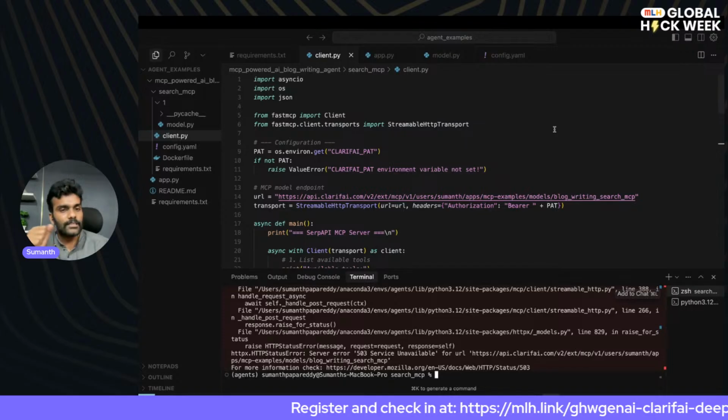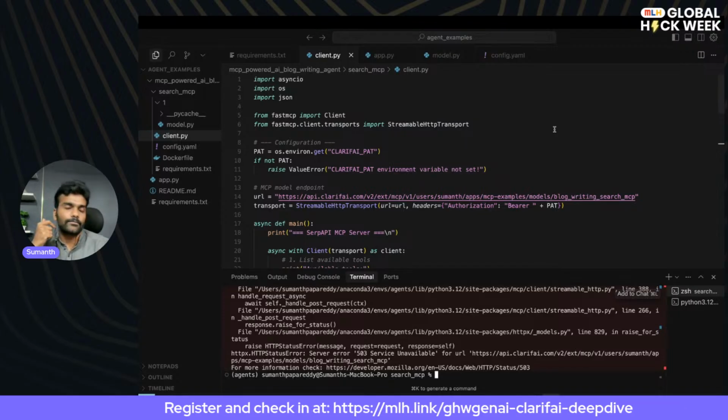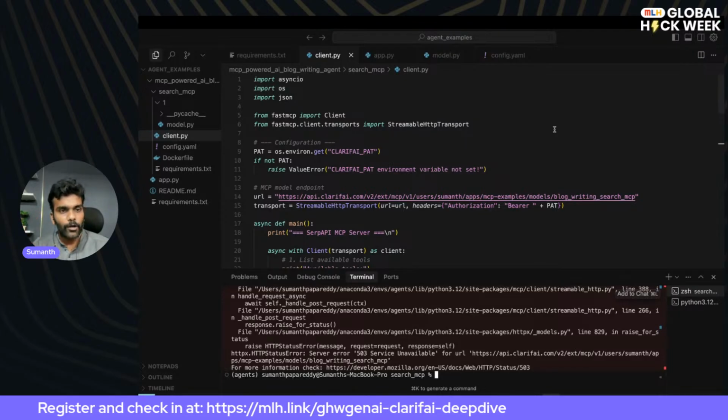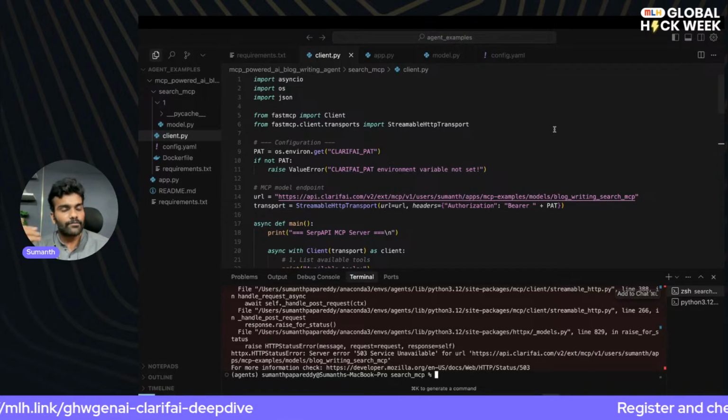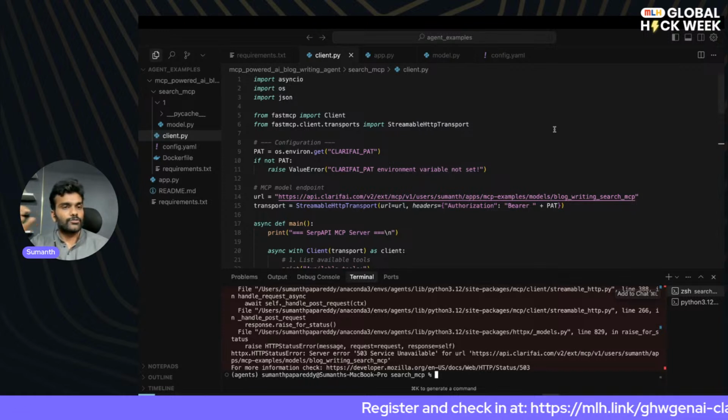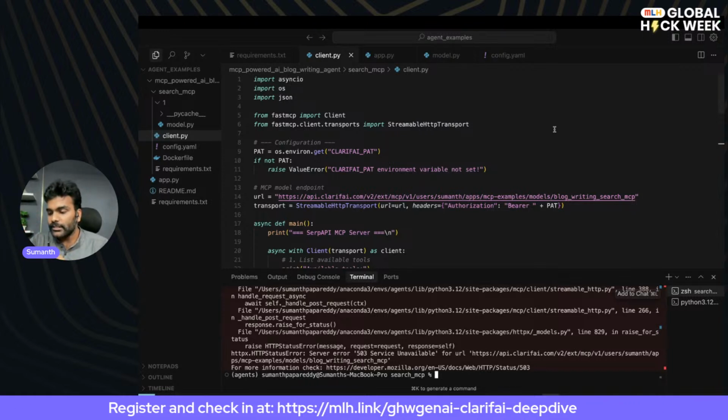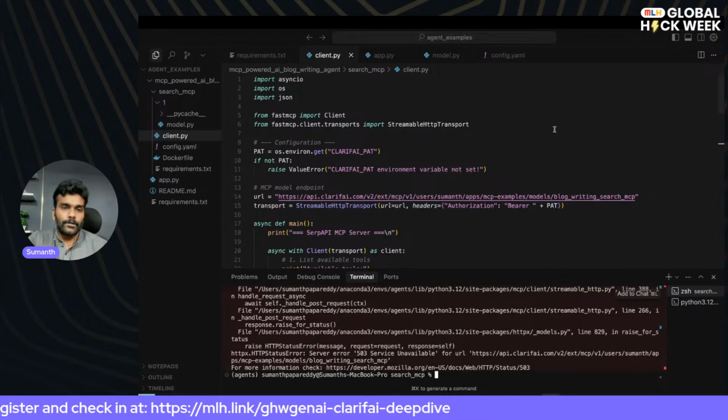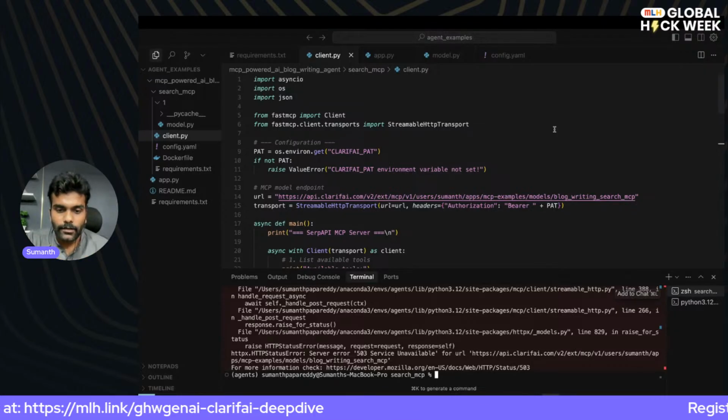Just to summarize, we have seen how you can create your MCP server and deploy it to the platform. We defined our model.py file, config.yaml, and requirements.txt, and we uploaded it with a single command, clarifai model upload. Once uploaded, we deployed it to the dedicated compute. And now we have tested it out with the client. Maybe let me call it again.